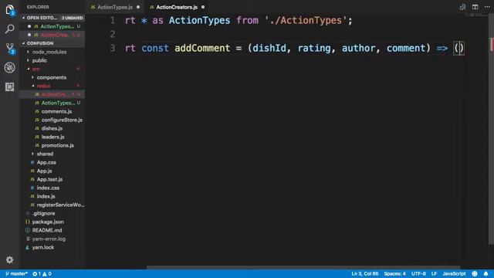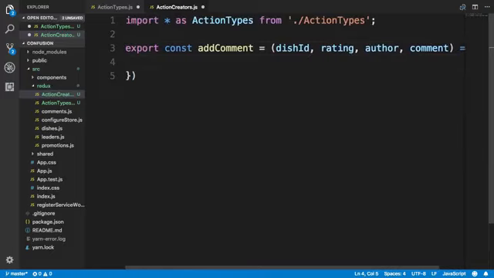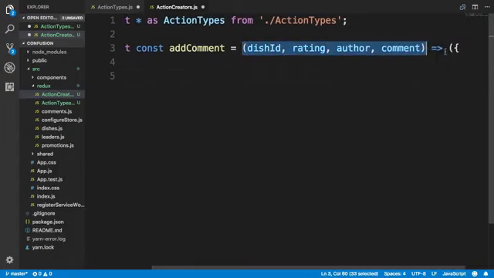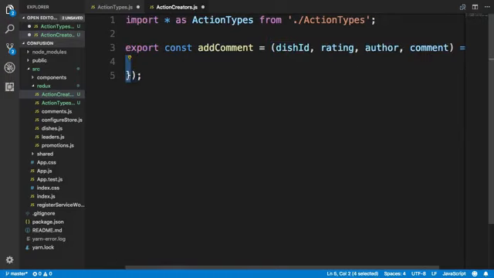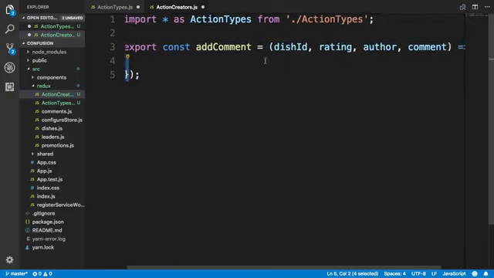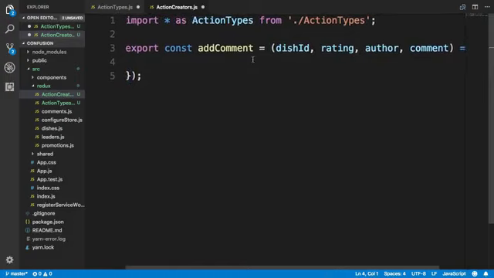So in here, we'll go ahead and create this. So that's it. So this is, as you can see, an arrow function which has 4 parameters and then will return whatever we create here. So as you can see, it is going to return a JavaScript object, so plain JS object, which is what the action has to be.